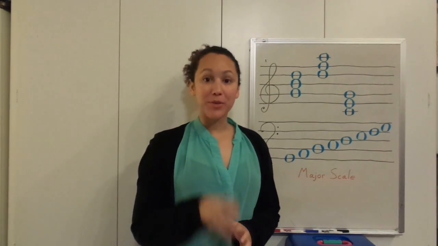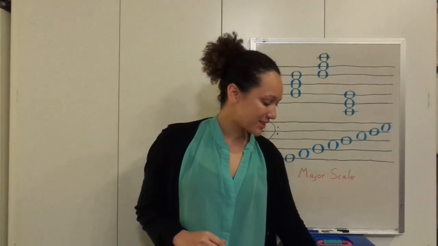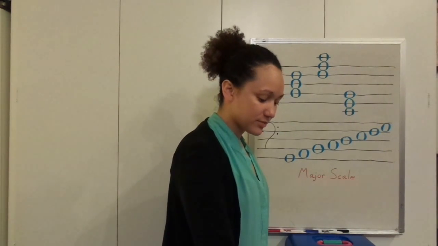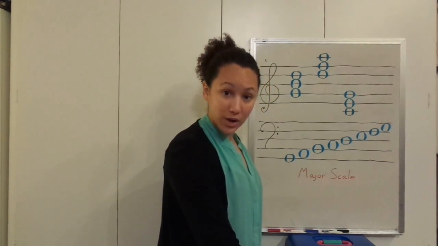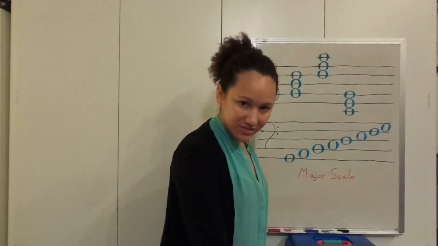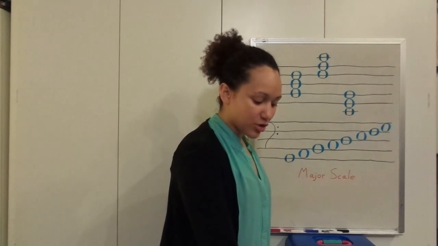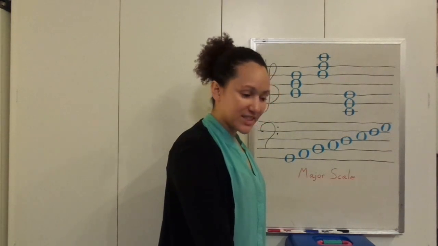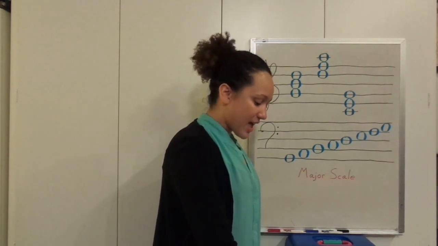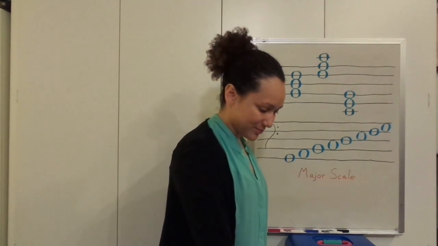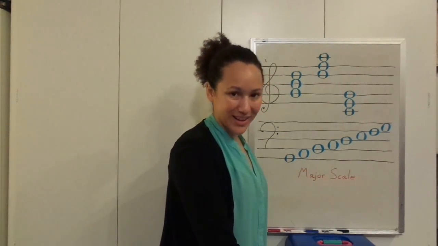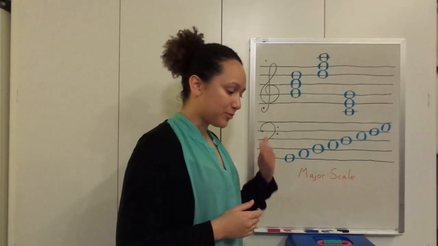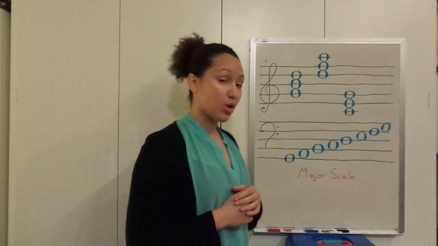So in the last lesson, we learned about the three powerhouse chords, and I'm going to have you listen to them right now. This is in the key of C, or the scale of C major. There's our scale, and we have the 1 chord. Here's our C, and here's the 1 chord, the C major chord. And here's our G, and our G major chord, the 5 chord. Here's our C again, the 1 chord. And here's our F chord, and this is the 4 chord. And finally, our 1 chord again. So you can hear how they all relate to one another, the 5 chord above and the 4 chord below. And of course, the 1 chord is also called the tonic.